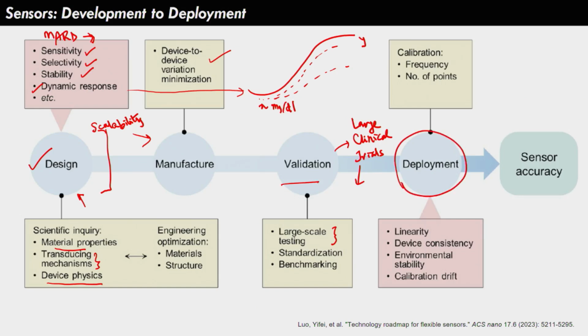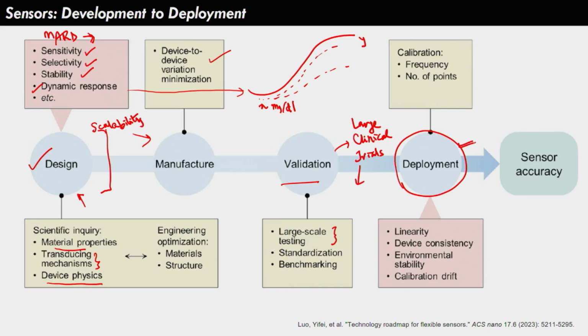Deployment is another, you can say, unknown step. We do not know what happens once it goes out into the field. When we are using it in the lab, we know we should use it in such and such manner, so you can provide this advice. Let us say you ask the user to implant it on the back of the arm. Maybe the user is not very attentive, so they might implant it somewhere else, and then the sensor is not working. So there are many unknown aspects in deployment.